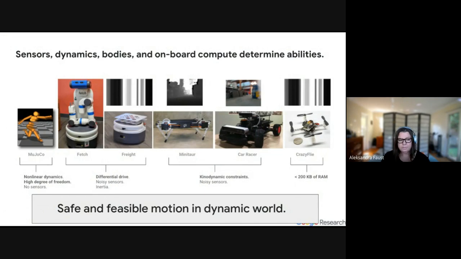And for all of them, we want to get them to go from A to B safely and feasibly according to their capabilities. Even with the simple Fetch and Freight here, same kinematic model, the fact that Freight does not have the body makes it 100 pounds lighter. That makes a huge difference in how fast it moves. They have different sensors and so on.